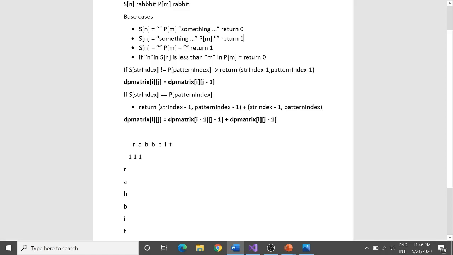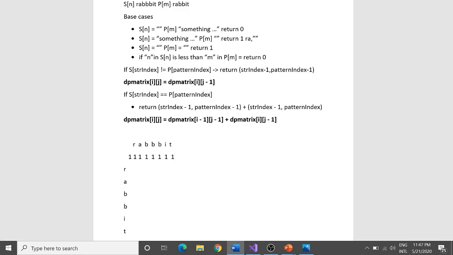So each and every matrix cell is actually a subproblem. Here it corresponds to this: if something is left in the string, so I have RA in the string, but I have nothing left in my pattern, what would I be returning over here? I would be returning a 1, and hence I have kept a 1 over here. The same way I would be entering a 1 over here as well, and here, and here, and here, and here. So my first row would be complete with 1s.